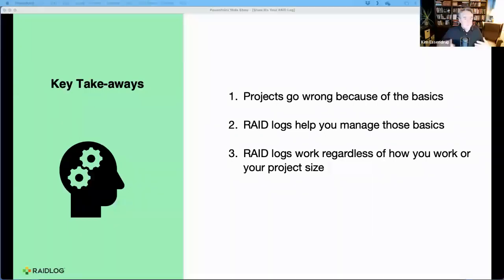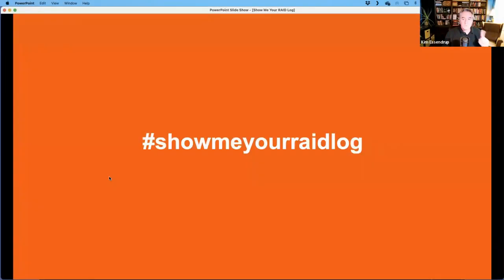So I hope that the biggest thing you take away from this is that whenever you start to feel like your projects are not totally in control, or you feel uncertainty about your project, you have to start a new project, you have to take over someone else's project, or you have to save a broken project, I hope that the very first 4 or 5 words that you say to yourself or the people in the room are, show me your RAID log.